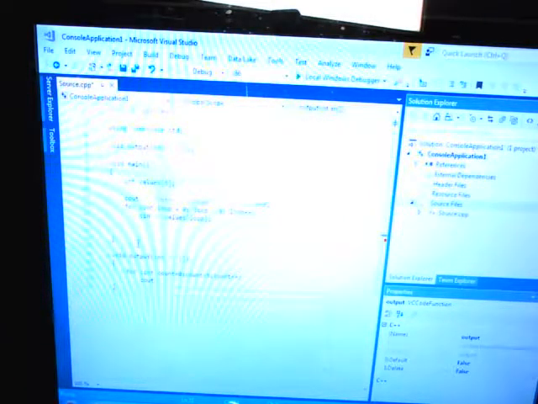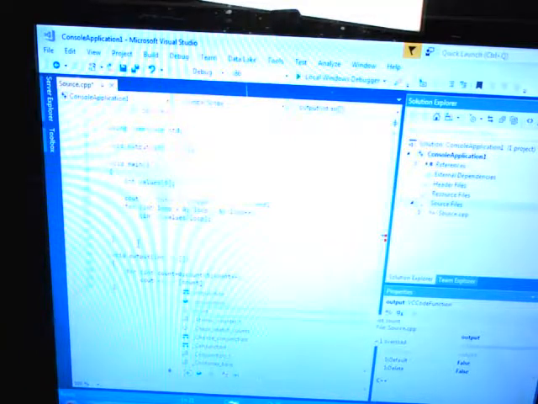Cout. All right, what do I want to cout? ARR at count. All right, now the question is, do I want them to print across the screen, or do I want them to print up and down? Across. So I should just put some spacing in here.